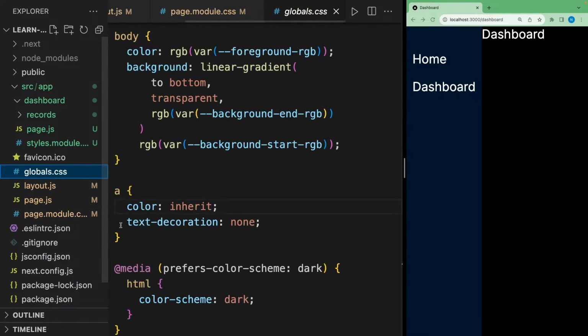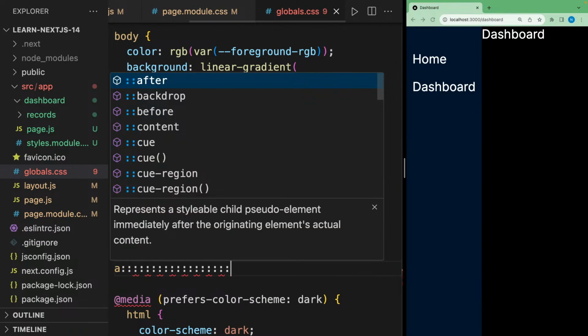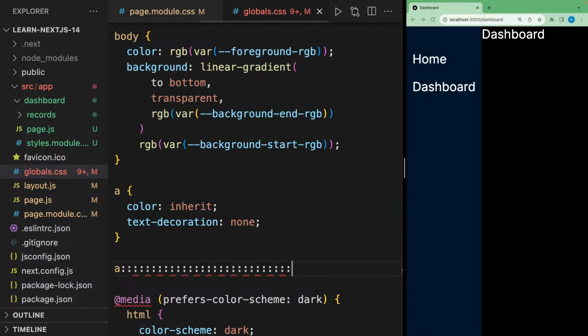I can also use anchor hover class. What happened?